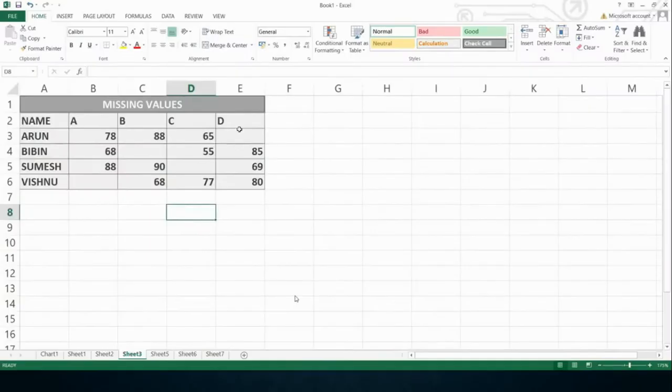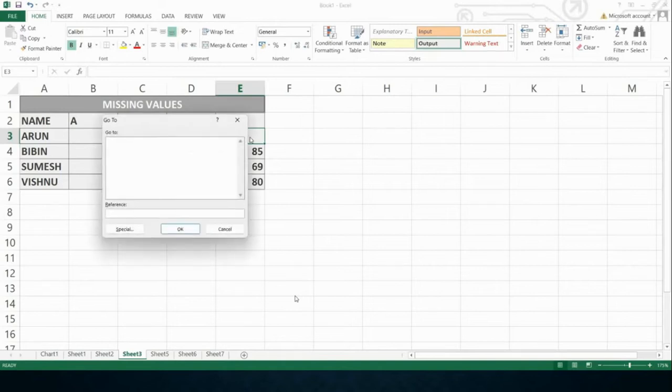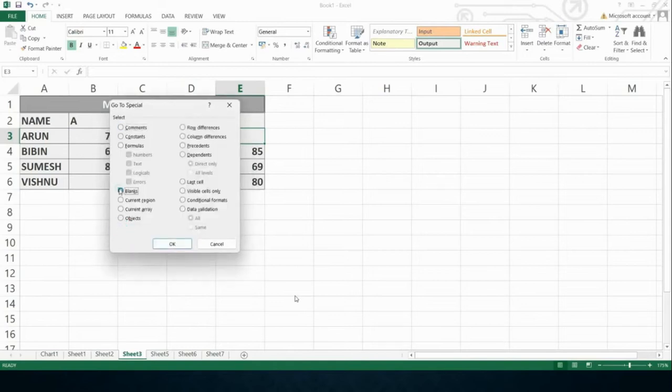Here we can see the missing values in each column. So we have to select the blank space and press the F5 button, and a dialog box will appear. Select the Special button, and here we can see so many options.